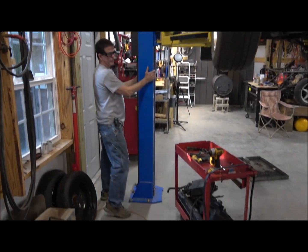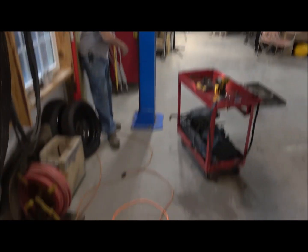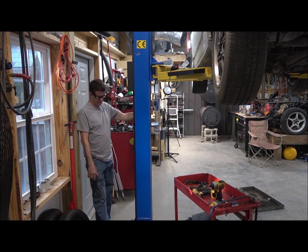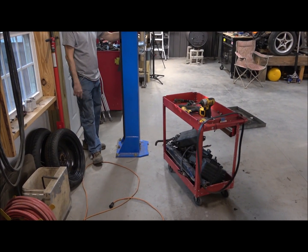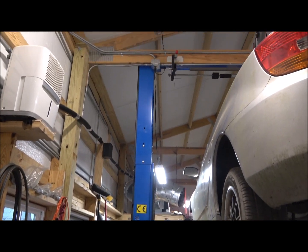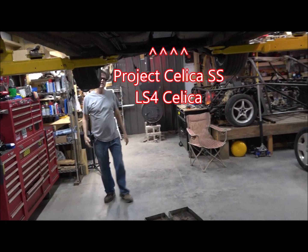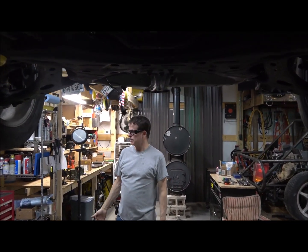Put the lift in right after I had the shop built. When we poured the slab, we poured some areas in this general area that are about six inches thick. All you need for a lift is four inches of concrete — it's got about five and a half to six inches over about a three-foot square right here, so that's plenty. I like having the lift. It definitely saves wear and tear on the old body when you're working on a car. You don't have to keep getting down on the floor and back up.